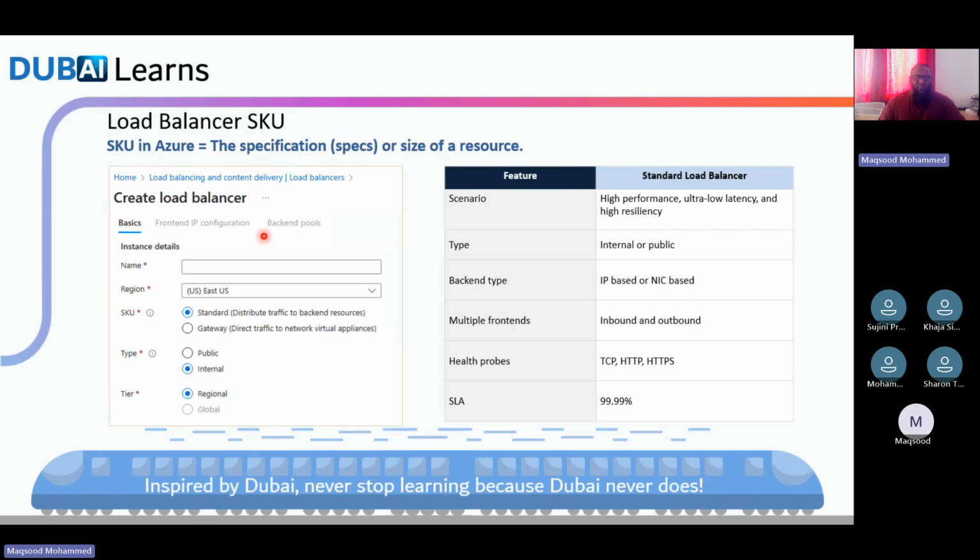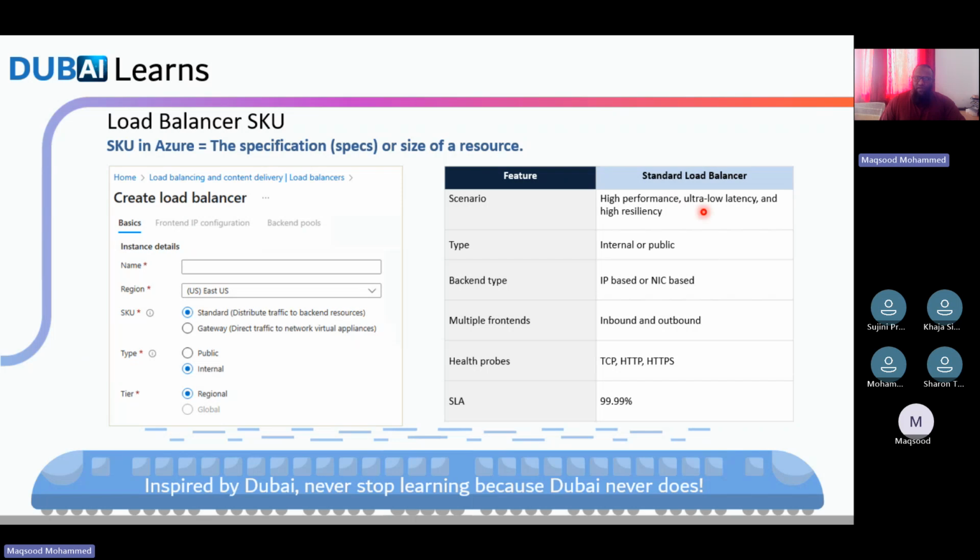Similarly, Microsoft also has their products available on the Azure portal and the platform. And you can see here, while creating the load balancer, you can choose the type, public or internal, right? So this really matters where you're deploying this load balancer.